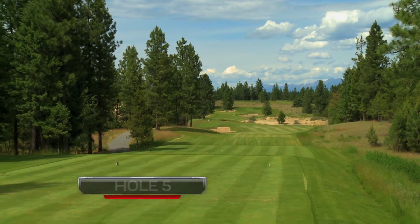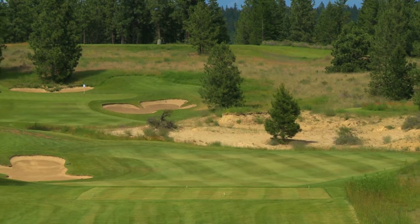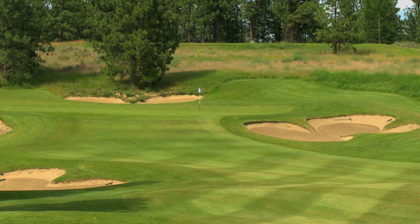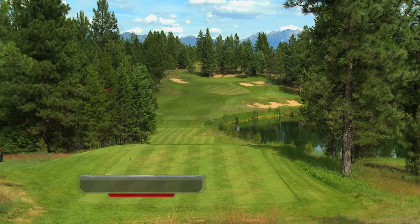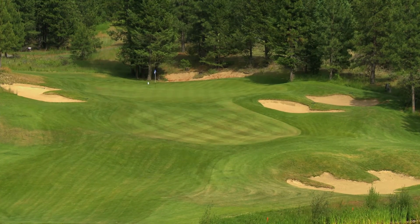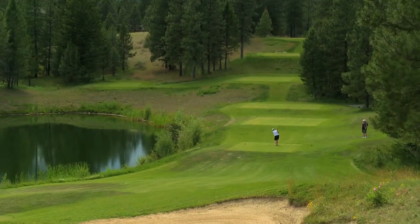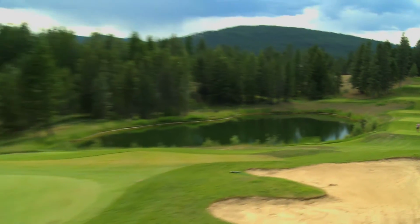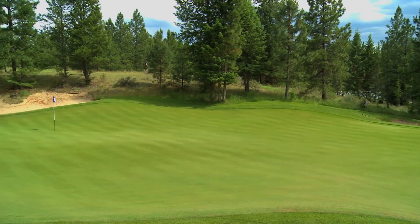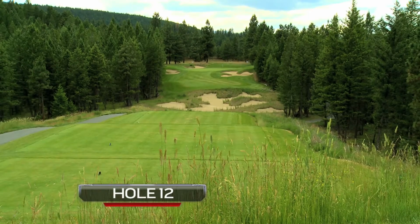The 5th is a long par 4 highlighted by a natural sand dune formation crossing the fairway at about the 280-yard mark, which means an accurate drive with your big stick is absolutely imperative if you're going to make par. The 8th hole is a difficult par 3. The water doesn't come into play so much, but because it is all carry, anything short of that green will funnel down into a collection area. Again, from the tips, it's about 260 yards. Don't encourage that too many times, but for people who enjoy that challenge, it's just a postage-stamp green in that area, and it's spectacular.